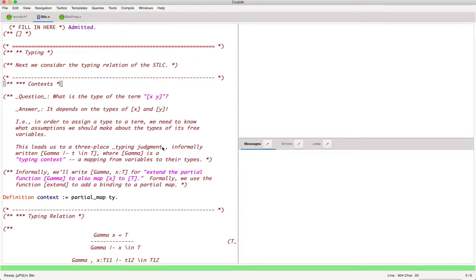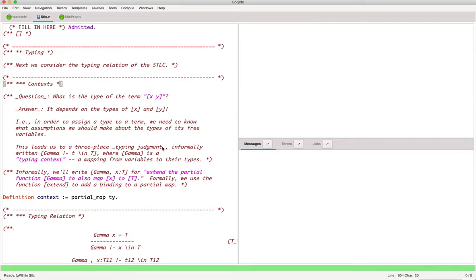And if we've got a language like the simply typed lambda calculus, we're interested in saying, well, we've got a term, what is the type of that term? Or maybe it doesn't have a type because it's an ill-typed thing that doesn't make any sense. And the second one of those is quite important, because usually when we go to do an evaluation of a term into a value, we don't want to try to evaluate things that are ill-typed, that don't really make sense.